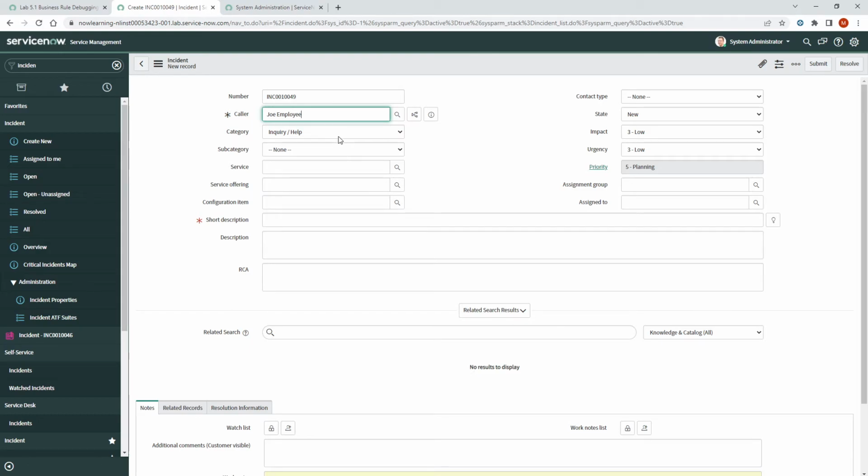We're going to select category hardware and enter the short description cassette player is broken, and we're going to save this.